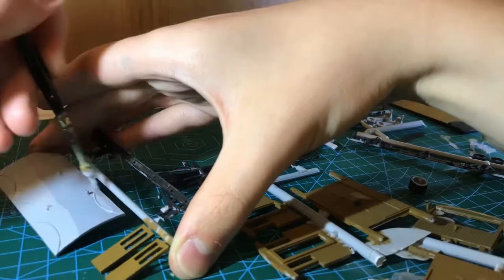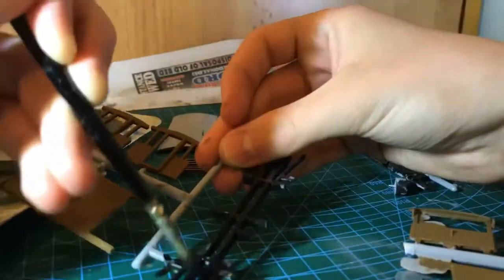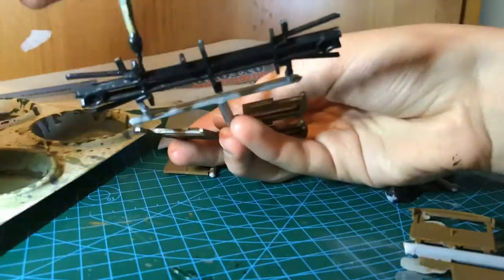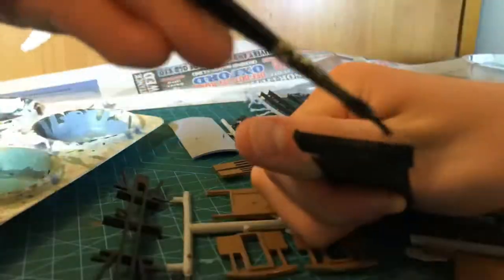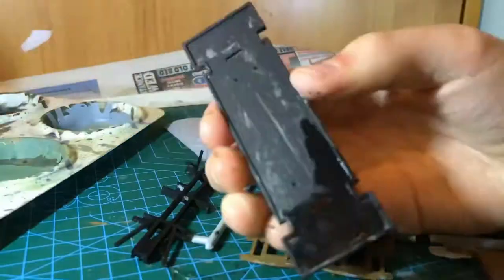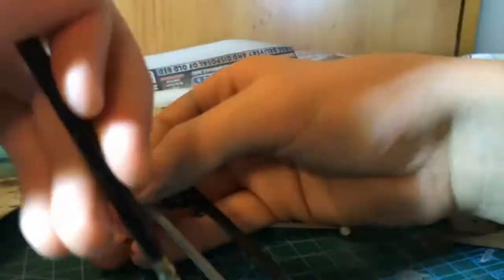Much like before, I watered down a coat of light grey — this time to a ratio of three parts paint to one part water as I wasn't going to be using that much — and added the second coat onto the roof. Then continuing on, again a rough ratio of three parts paint to two parts water, doubled to six parts paint and two parts water, to do a second coat of all the black parts as stated before. I also forgot to mention that I painted the underneath of the floor and the edges in black and the middle in brown. Following that, I finished up touching up the sideboards and the vacuum pipes, and then it was time for gluing.